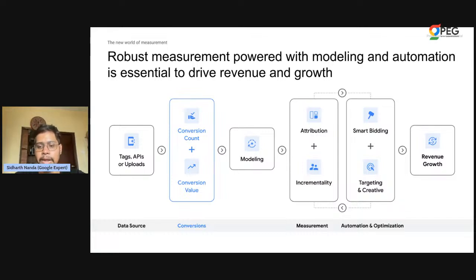It can lead to double counting or missing out conversions or gaps, which obviously affects optimization down the road. However, enhanced conversions employ conversion modeling with AI based machine learning to establish connections between the ad interactions and conversions using first party data. This will lead to more precise measurement, automation and ultimately optimization, which leads to significant revenue growth for you.